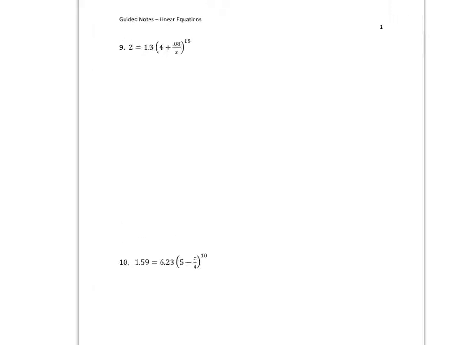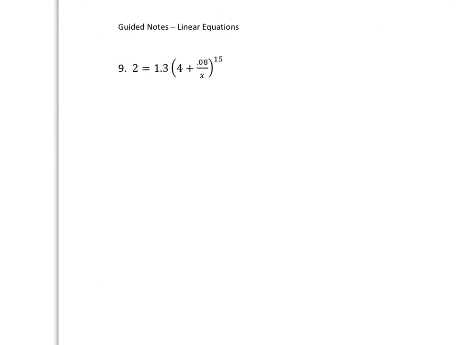You will solve equations like this in your finance class. So the first thing you need to do, you want to solve for x, and that x is inside these parentheses, and you've also got this exponent of 15. So let's isolate the parentheses first by dividing both sides by 1.3.